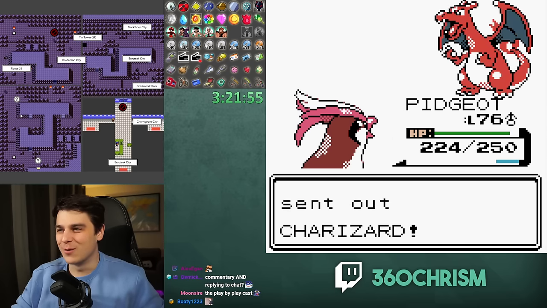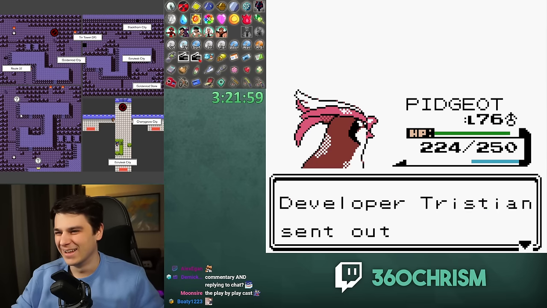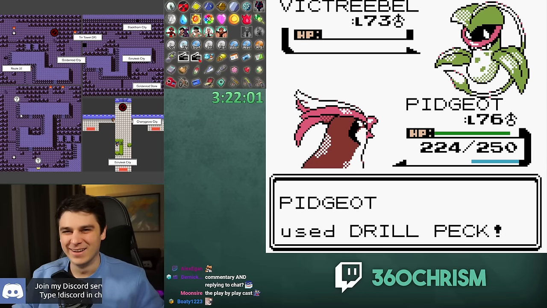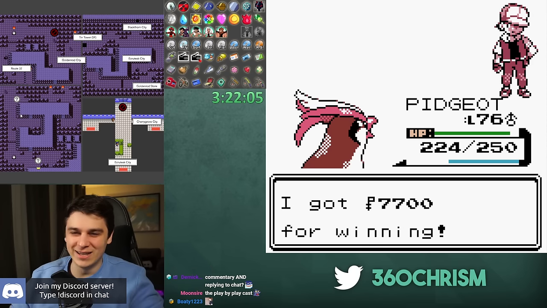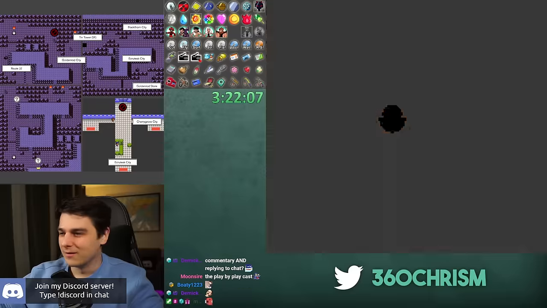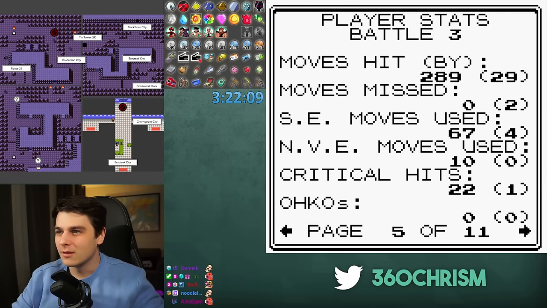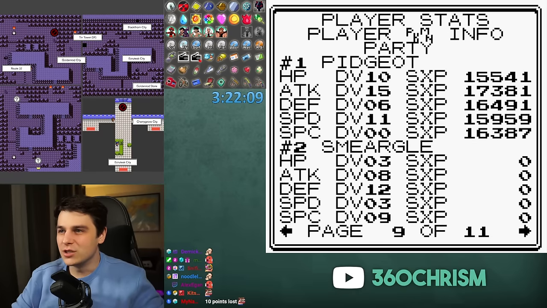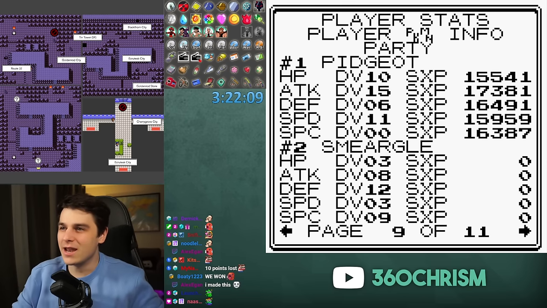The last Pokemon is Victory Pass. Who made this? And time. GG. The Pidgeot had 15 attack. It was a champion, man. 15. And it came with Drill Peck.